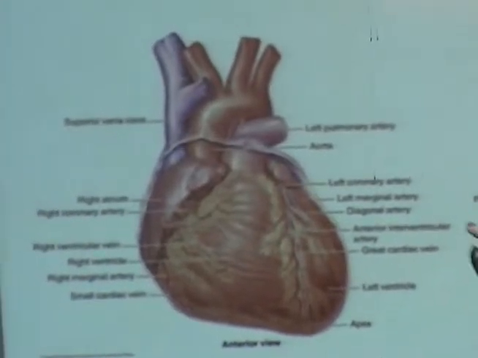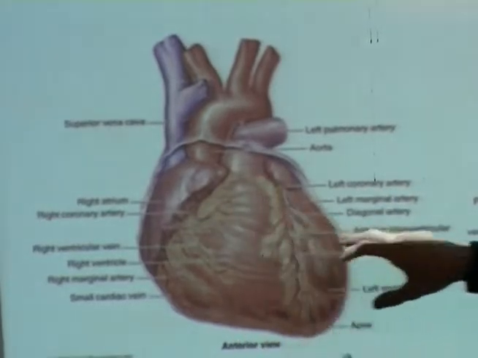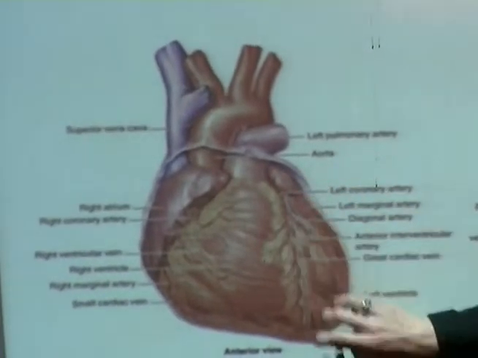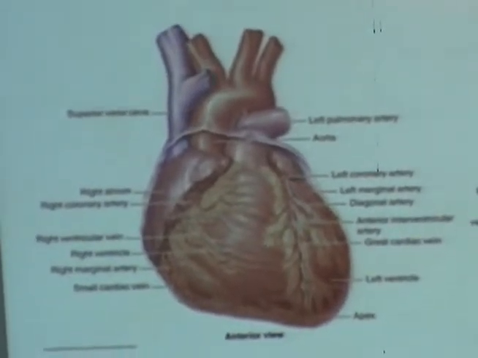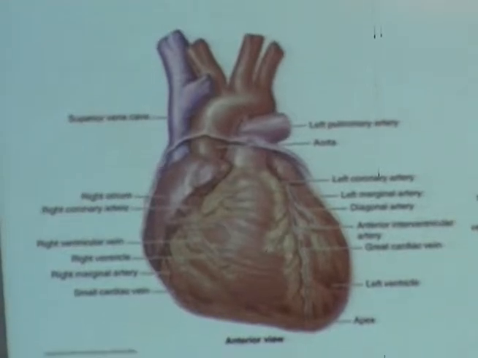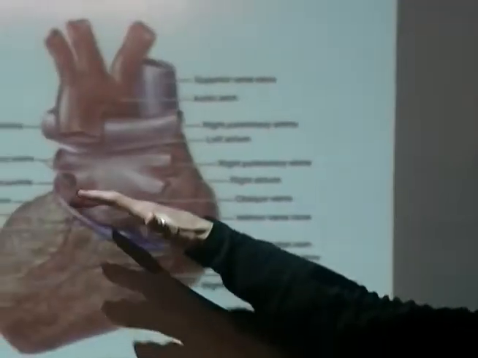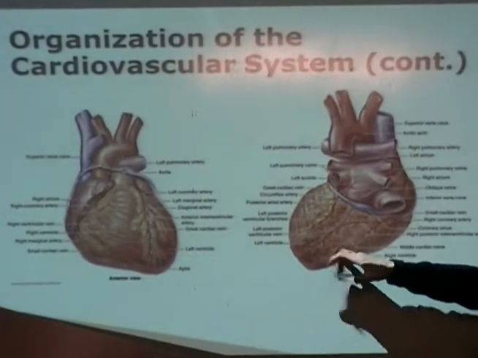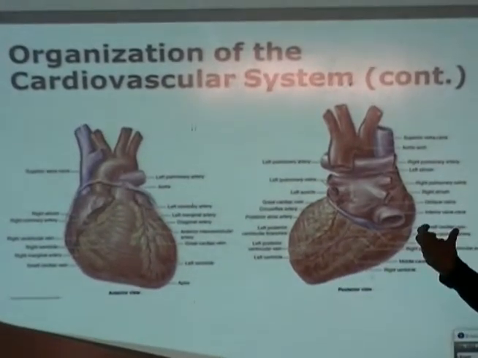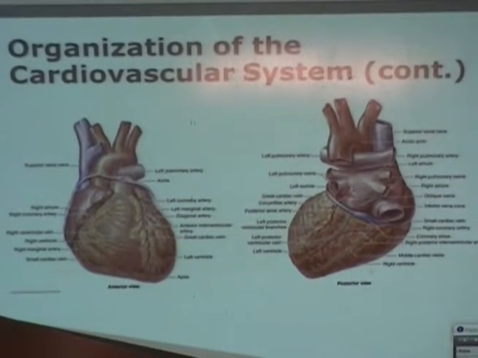The main, largest ones are the left and the right coronary arteries, and then they branch off and spread all over the surface to deliver glucose and oxygen. If we have blockages in any of these, then that's when we have problems with ischemia, because the muscle on the other side of the blockage isn't receiving the nutrition that it needs.